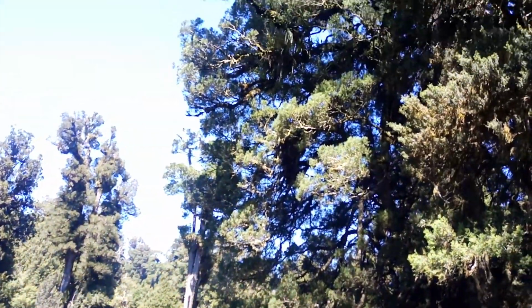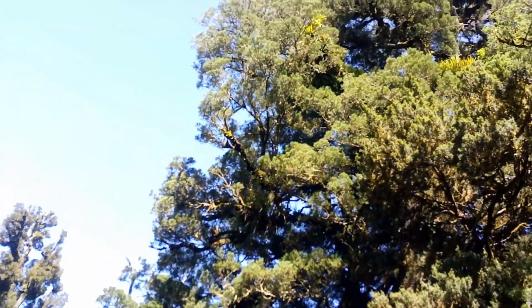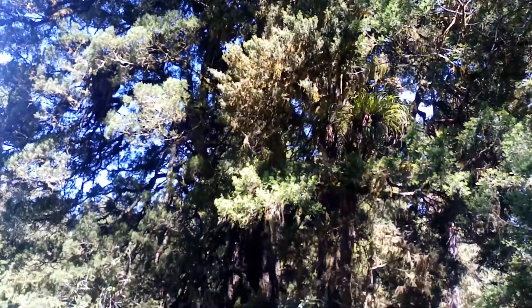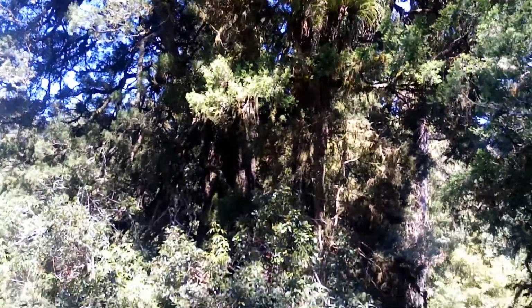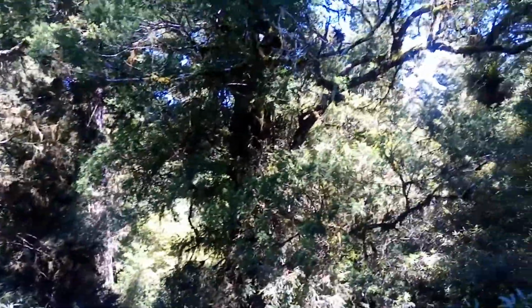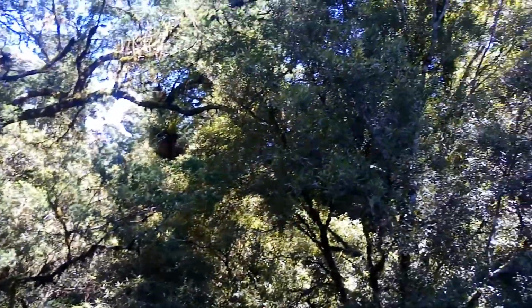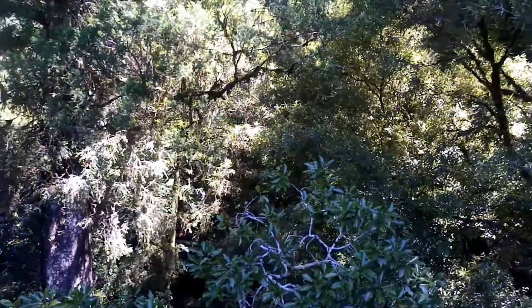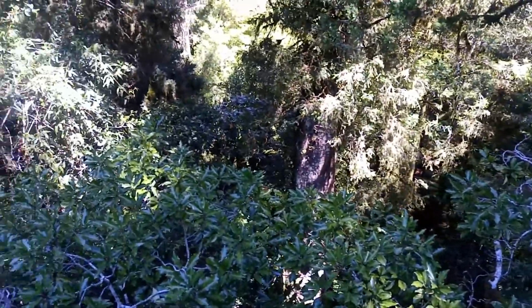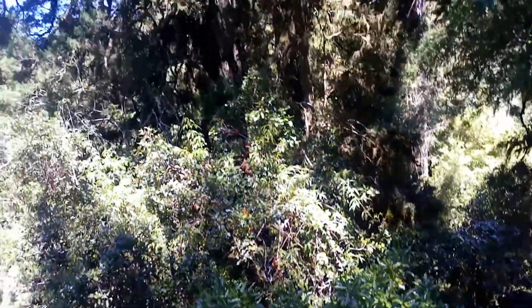I can only imagine what this place would have been like before felling. So this is all regenerative. I'd say some of these big ones are originals, but wow. I can only imagine what New Zealand would have been covered in this stuff. But I can also see why it was considered a pretty good resource, make us some money.